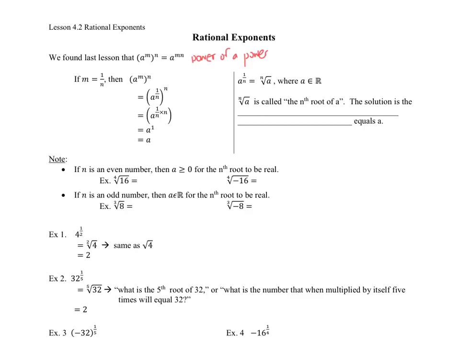So what this really tells us is when you have a raised to the exponent of 1 over some number n, where we have our rational exponent of 1 over n and our base a, which is any real number, then instead of writing this as a rational exponent 1 over n, we can rewrite it in the radical form: nth root of a. This is how we write it out, like so.